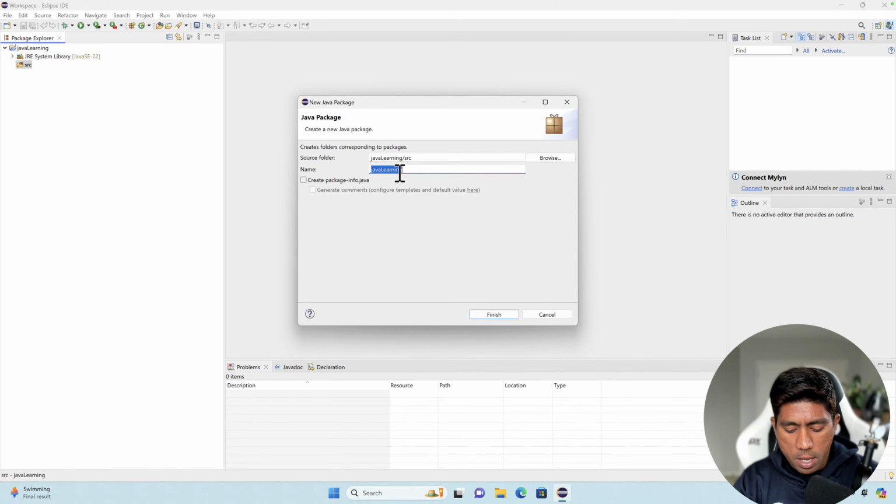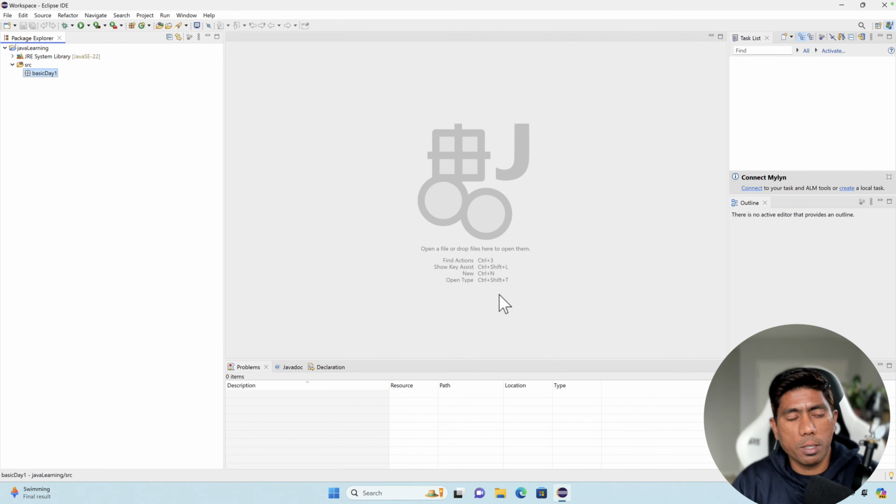I'm just going to stay as the first one, so it's going to be basic day 1, something like that. So should be fine. And I can also create a package-info.java if you wanted to, but I'm just going to leave that as it is. And I'm going to hit the finish button over here. See that there is a white color package being added for us this time.